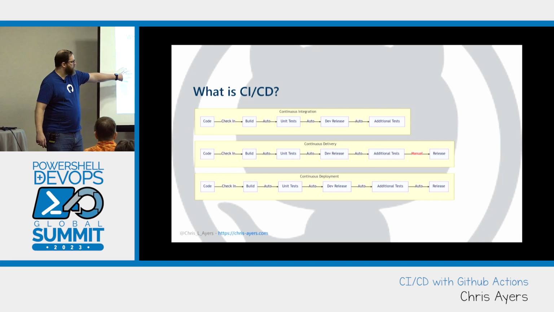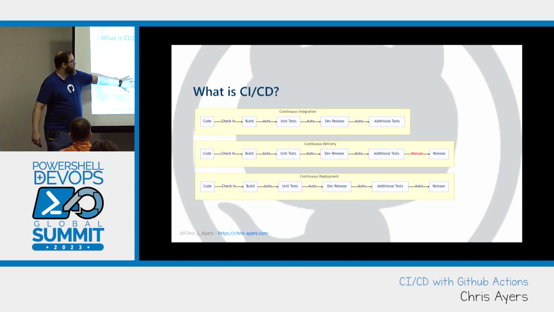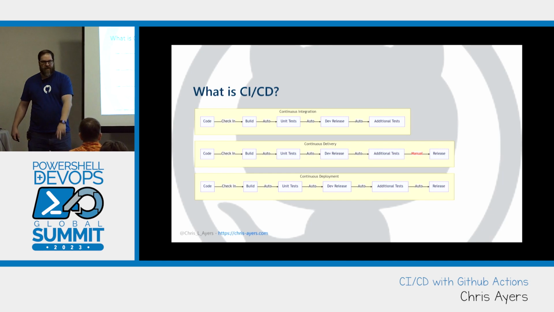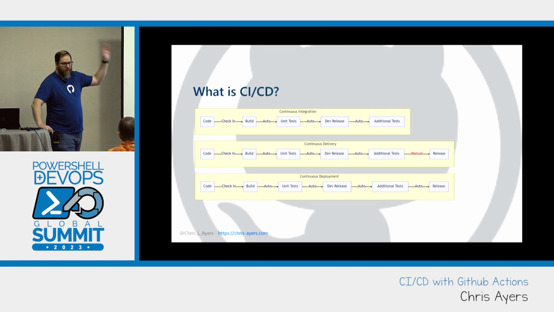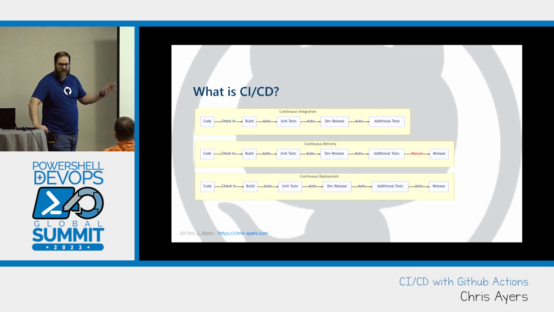So when I talk about CD, these really are your process. GitHub Actions will let you do either one. GitHub Actions will let you automate all this stuff. It'll let approval sit in place. Like, it's up to you. You can do either way, all right? It's not going to stop you.